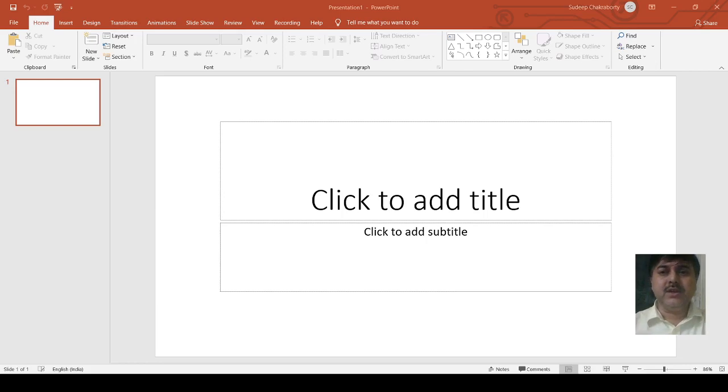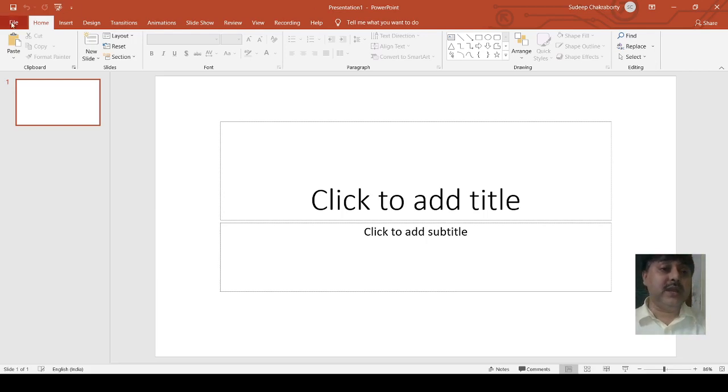Now see here in this particular area, we have this particular pattern or structure, where we find the menu: File, Home, Insert, Design, Transitions, Animation, Slideshow, Review, View, Options, Recording and Help. From here we can bring different types of slides. That means our digital presentation is a Microsoft PowerPoint presentation. In Microsoft PowerPoint, we can design it as per our own way.